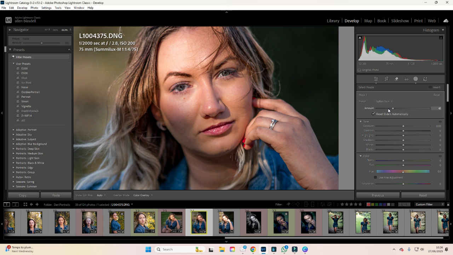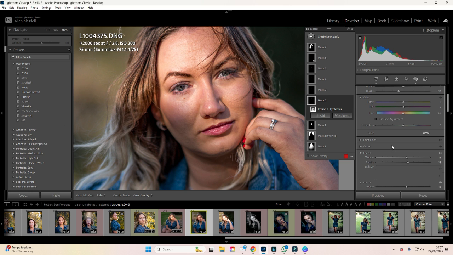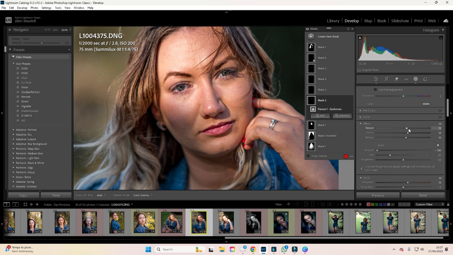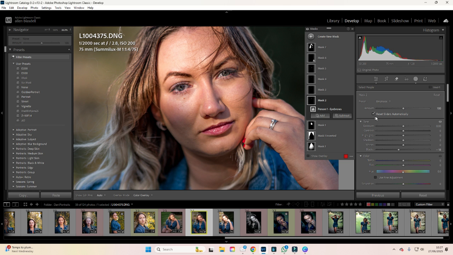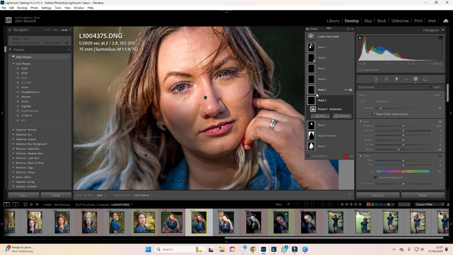But just decide on the level that needs to be done. Let's call it there. Next one is eyebrows, and I said about making them a little bit darker. I use a preset called Emphasis, which drops the blacks, so makes them stand out a little bit more, and also increases the texture and clarity and dehaze for that preset. And again, that's probably a bit too much, so I'll drop that down. Okay, I'm happy with that.